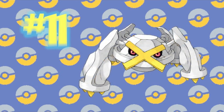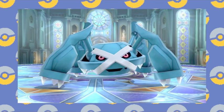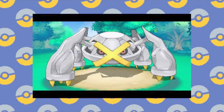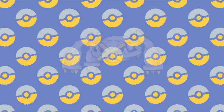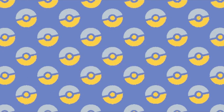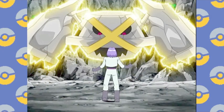Number 11: Metagross. Metagross is one of the best Pokémon in everything ever. He's easily in my top six of all time, and his Shiny form takes his metal body to new extremes by plating him with precious metals. The reflective gold and silver color scheme works wonders in making this already beastly Pokémon even more intimidating.